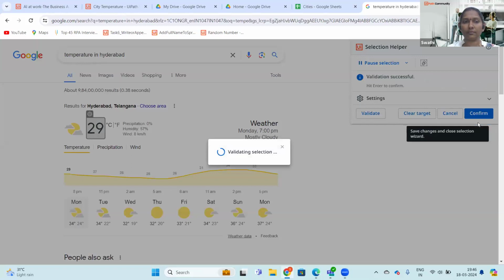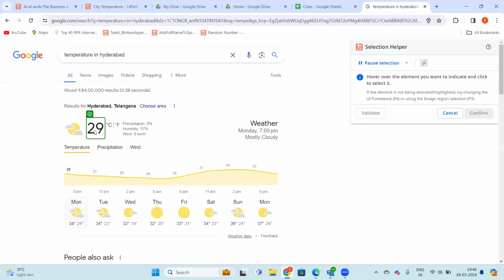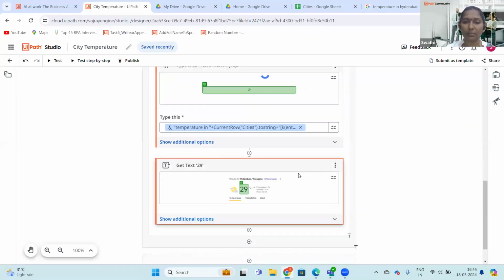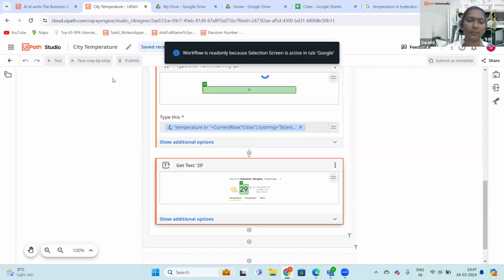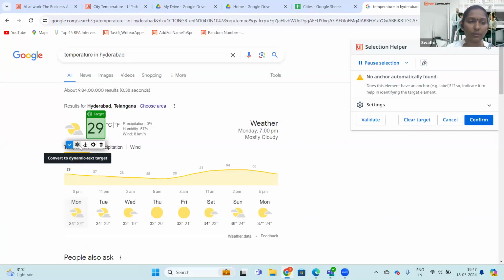I'm confirming. Swathi, I have a quick question here. Yes, Vajrang. Now the text is 29, so we are able to select the text. If the text changes, let's say for a different country we have a different text, how can we know that it will work for every country and every city? Yes, Vajrang. Let me show you this. Here we'll be having dynamic text. When we are indicating, at the bottom you have convert to dynamic target text, right?